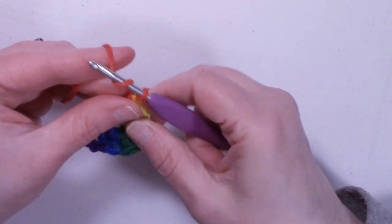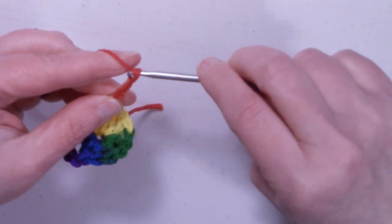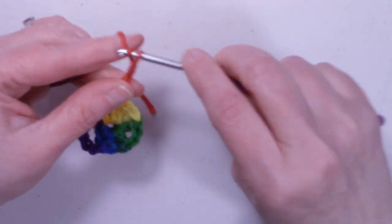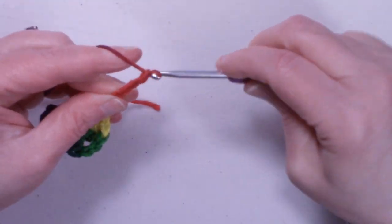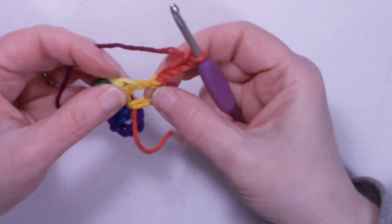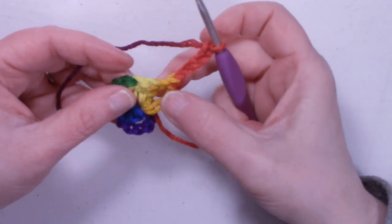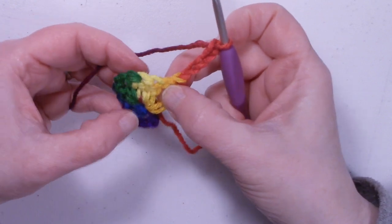For round 2, chain 5 again. 1, 2, 3, 4, and 5. We're going to turn the work, and we're going to be working into the chain spaces. We can weave this tail in later. So we're going to work into all of the chain spaces.